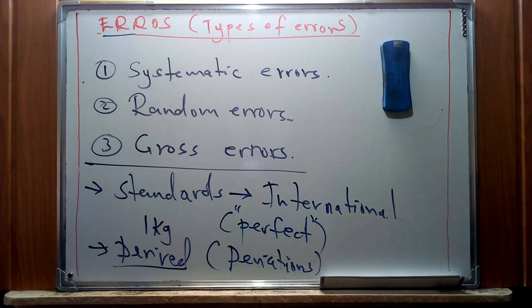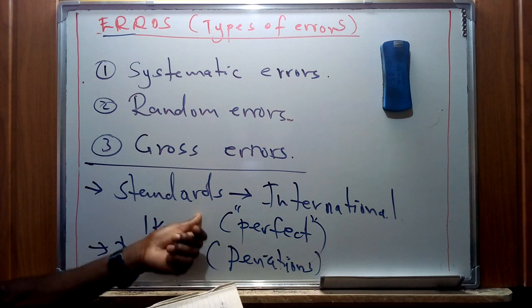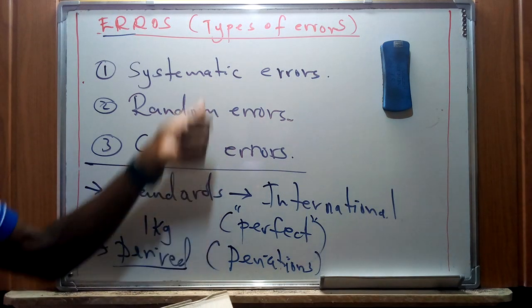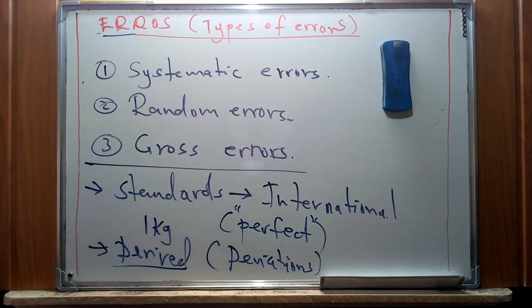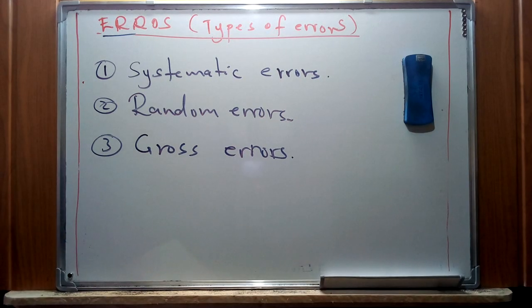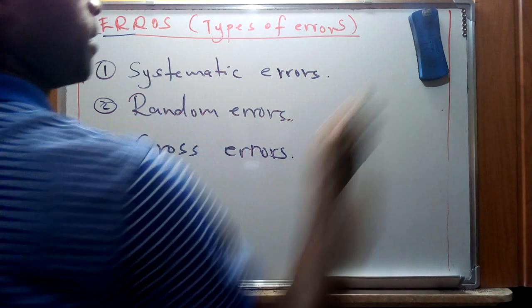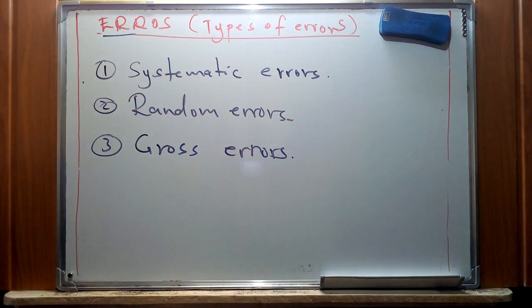So next, we're going to look at how this concept that I've discussed here plays a role in these three specific types of errors that I've listed. I'm going to use an illustration to try and figure out how this is related. But before we look into that, we're going to look at the three specific errors that I've listed on the board and try to see how they come about.